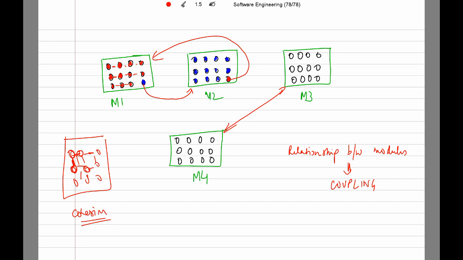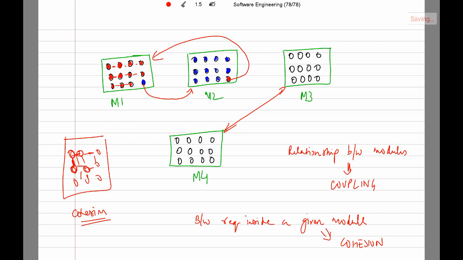And the attraction or relationship between requirements inside a given module is called cohesion, because they are similar in nature. All the requirements inside a module, the force of attraction between them, is called cohesion. Now, if you look at these two groups, you will notice that there will be a very strong bonding between all the requirements inside M1, right? That means they will be very strongly bonded to each other. That means the force of cohesion between all the similar requirements will be very high, because they are all in the same group, they have something in common, they are all related to each other, right?